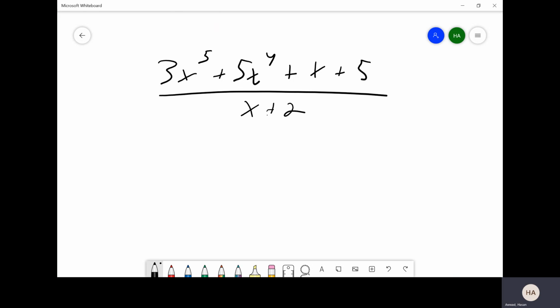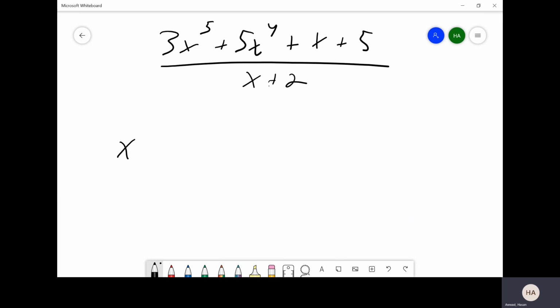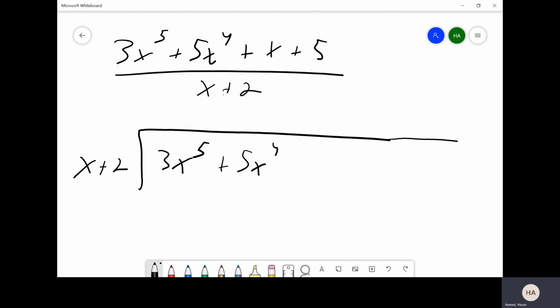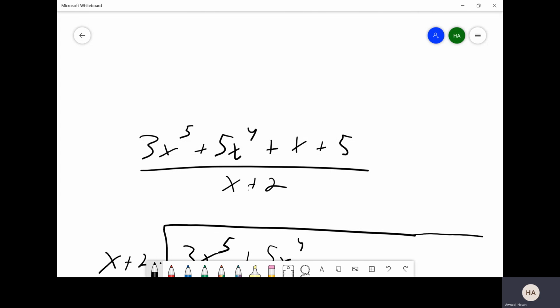Okay. So the way that we set this up is the same thing, right? You put your x plus 2 outside the box. So x plus 2, we make a box, and we write our terms, again, in descending order, your highest power first, right? Descending order, highest power first. 3x to the 5th comes first, plus 5x to the 4th. And let me expand the box here. And now we ask ourselves, well, wait, we have highest power to the 5th, and we're going down from the 5th, right? So we have to the 5th, we have to the 4th, but notice we don't have anything to the 3rd or squared, right? X to the 3rd doesn't exist, and x squared doesn't exist.